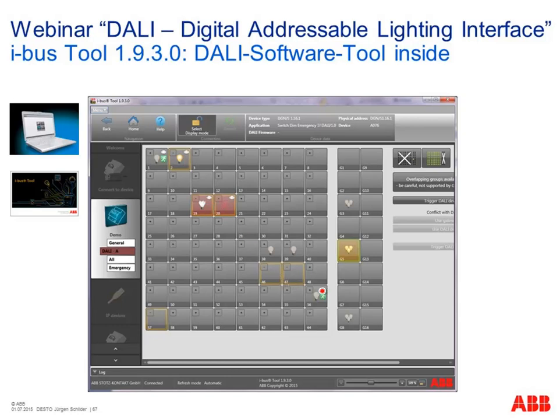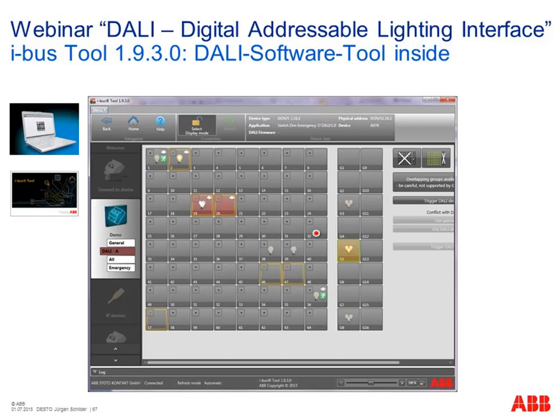You can see here is also an emergency converter installed, and when we have a group-oriented gateway, then we can assign these devices into the groups, and we can do a lot of settings, which are also stored in the ballast. So when you use a DALI gateway, it's not necessary to use the master configurator, because we do a lot of settings via our IBAS tool or inside the ETS.